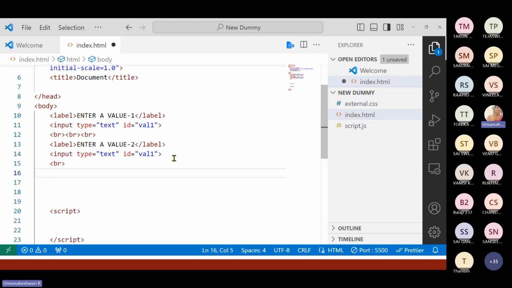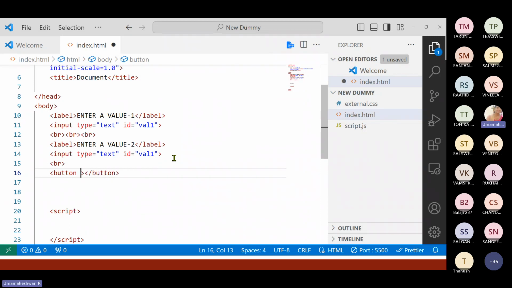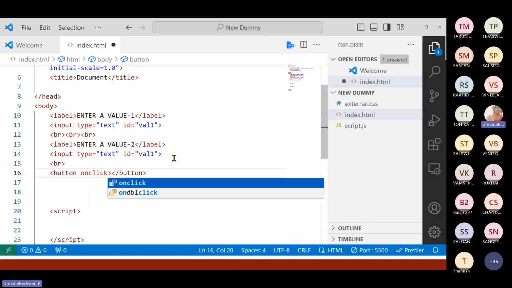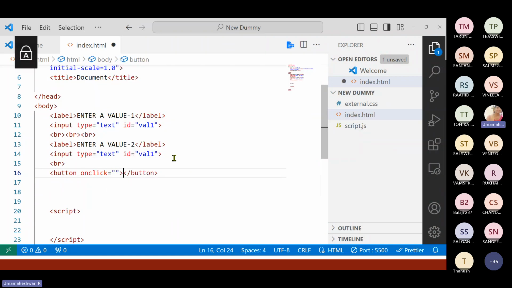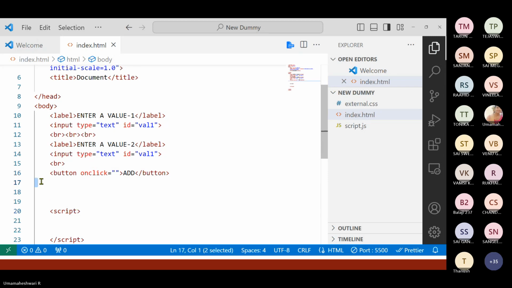And create a button. I need a button to add both the values once the user gives an input, right? So for that button, what is the functionality? On click, the function name we can provide later. Add the values. I need to add the values. So let's move on to printing the output. Let's give an h1 with an id equal to some variable name, giving g.